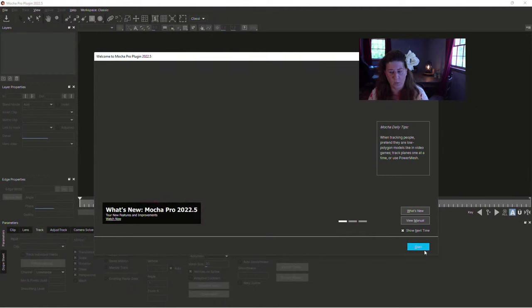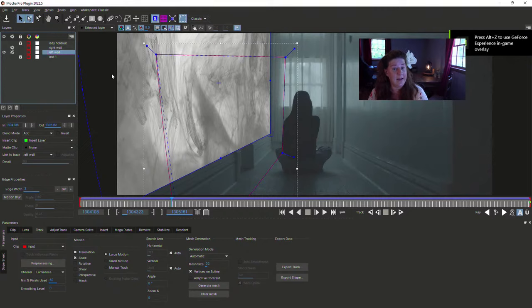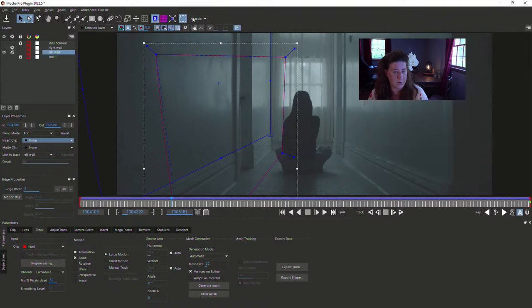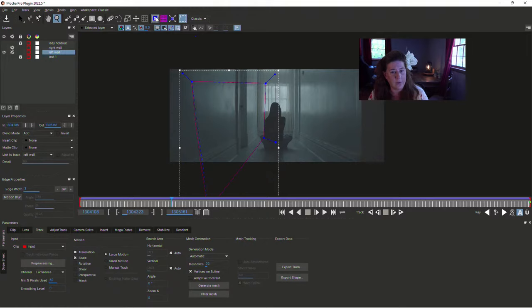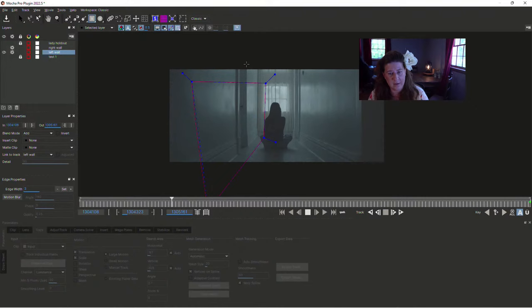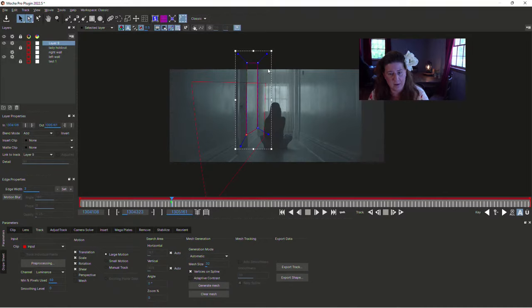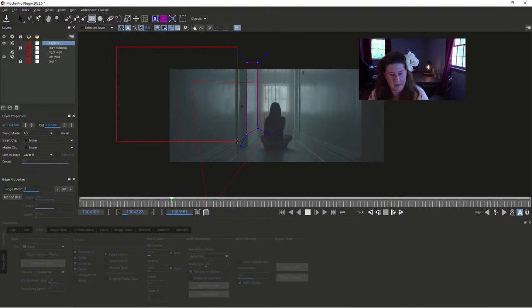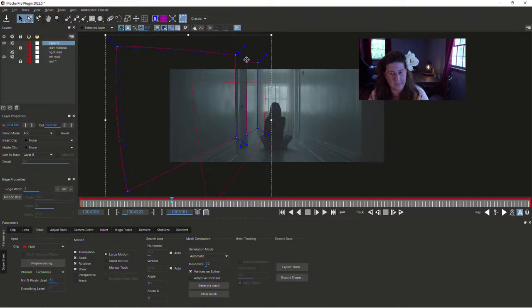Once you've defined your insert layer, and say, here's my left wall, okay? And now what I can do is I can say, okay, I want roto for this. So let's turn this to none for a second and let's zoom out. If I want to create a nice roto on this wall, let's turn our surface tool off and use a solid tool, which is this little rectangle here. All right, now we've got this little tool that we've made a little square with. We're going to use the add to X-spline tool. So this is your add rectangular X-spline. Here we are. Now we have a nice rectangular shape right here. All right, so this is going to be my roto for this shot. We're going to call this left wall roto.